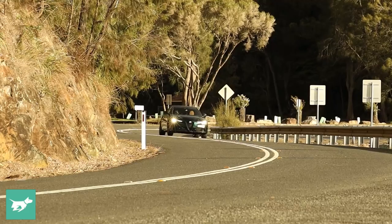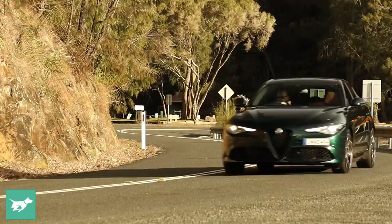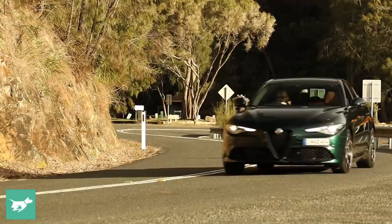It's a treat to review a car like this because we review a lot of good cars and the market has a lot of good cars — it's really hard to find a genuine shitbox. But then something like the Giulia Veloce comes along and reminds you of where the high highs of this industry are. Given that you can get into one of these for around 80k with all the options before on-road costs, I'm not pretending it's cheap, but it's a lot of pleasure for that kind of money.